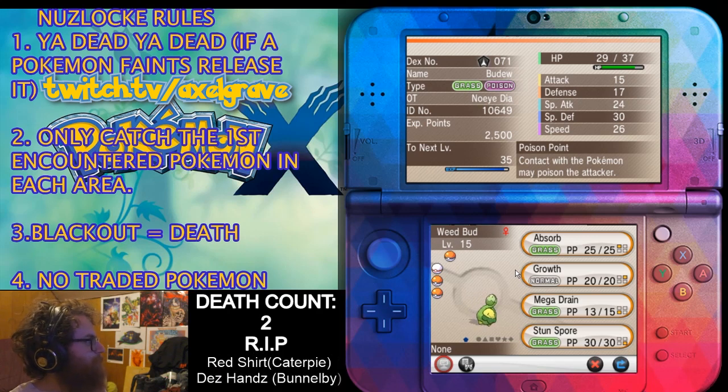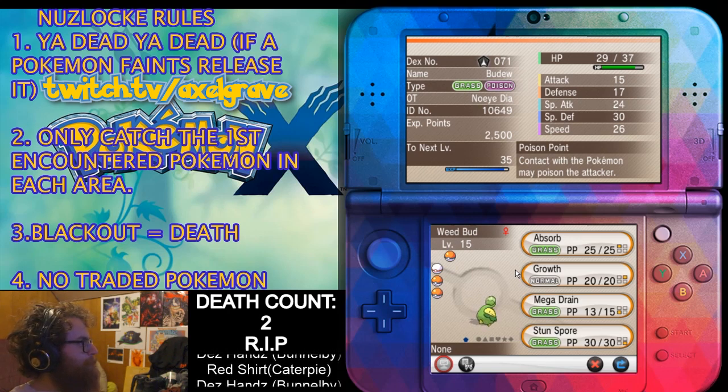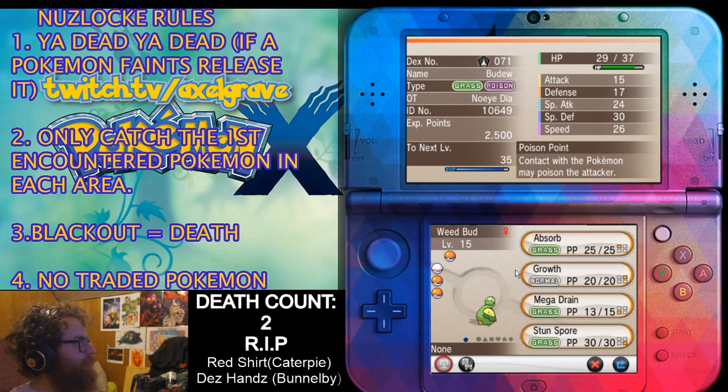To explain, Budew evolves into Roselia, and then Roserade. He's still gonna be my weed bud. It's flowers, mainly flowers. It's actually a female, though, so it is actually a girl. She's still my weed bud, though. That's the type of gender you want on a Budew.